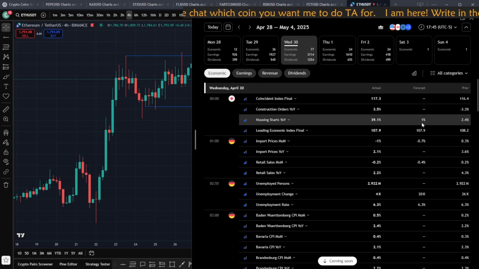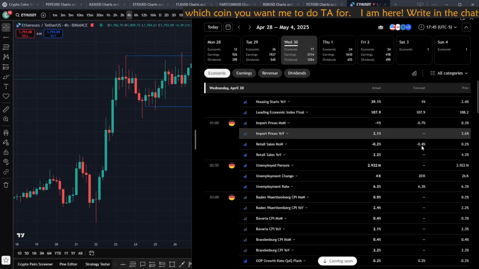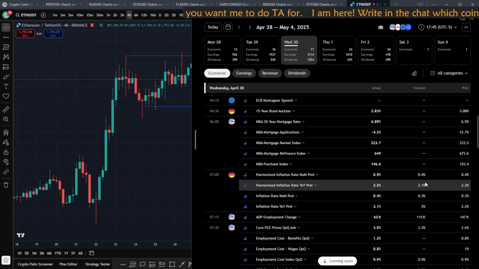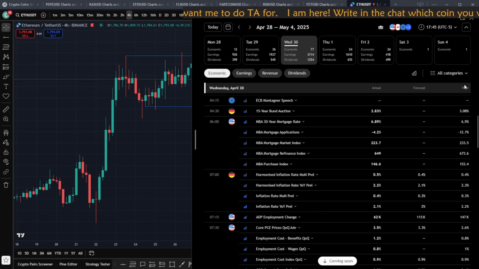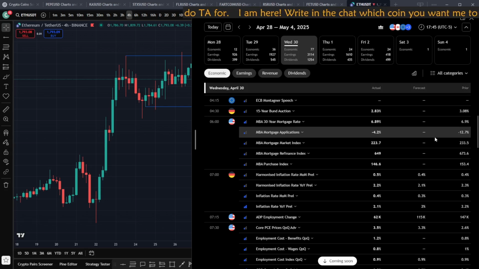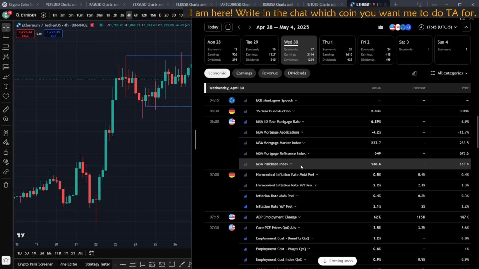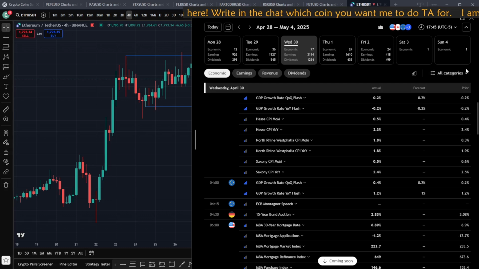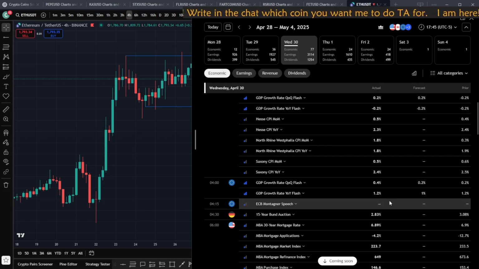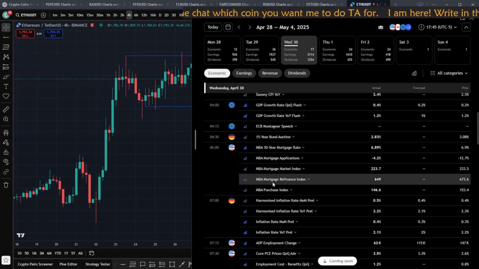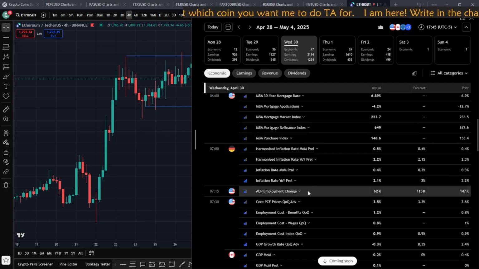So in this case there is no, but you see some records do have this forecasted value as well, and prior value from the period, like from the last period before today. So you can play around with these filters, you can play around with this calendar, and just filter out what data you are interested in.